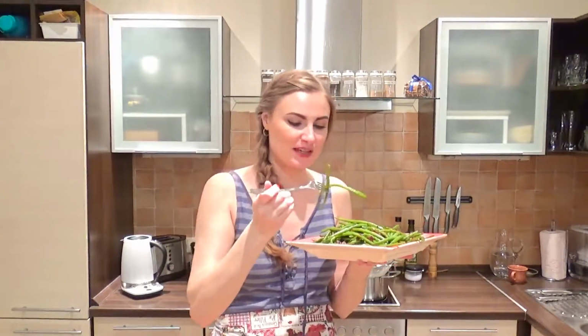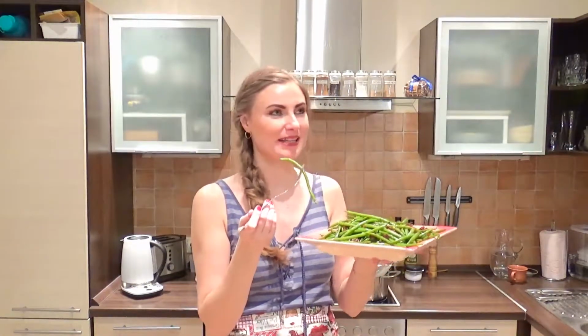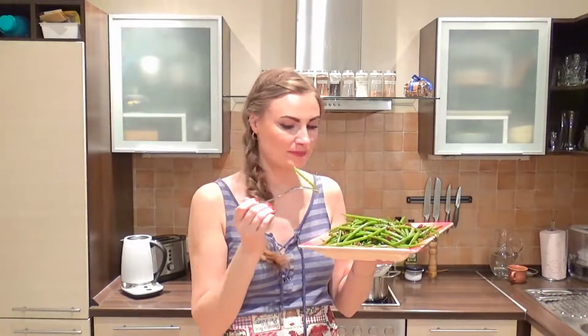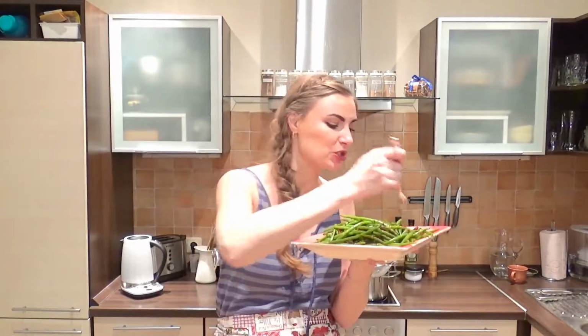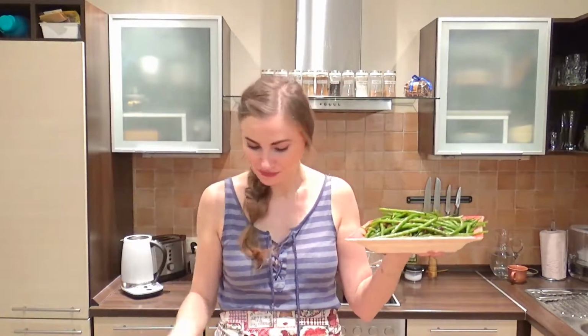Oh, I know it bothers some people when other people try food from the main plate, but I'm in my own home. I love green beans. I want some pancetta. Oh my god. It's settled. You can put bacon literally to anything.